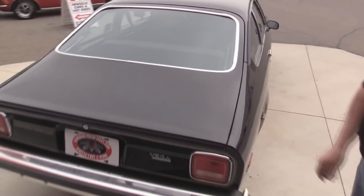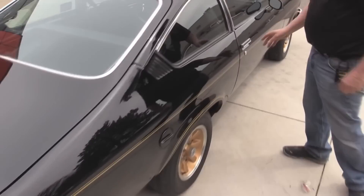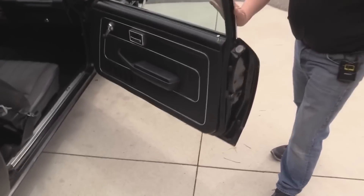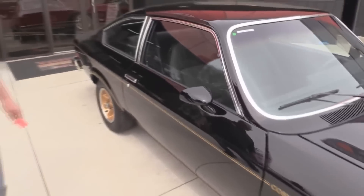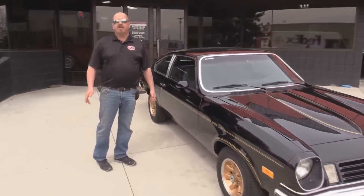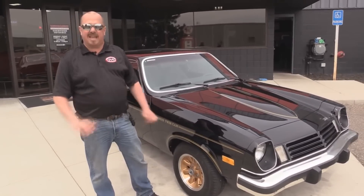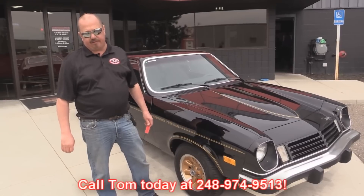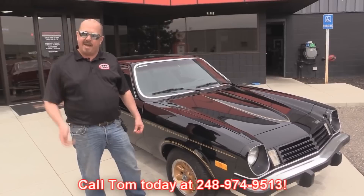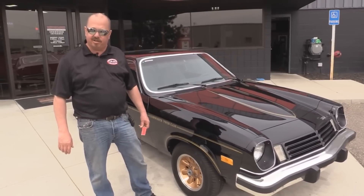Look at that reflection in that baby. Everybody knows black paint's hard to do because you better be a good body man, and this guy did a great job making this thing nice and straight. Look at that door jamb too — everything's nice and clean. At Vanguard Motor Sales, we're not consignment dealers. We spend the time to check these babies out before we buy them, then once we get them to our shop, we run them through an inspection process that allows us to answer any question you may have about the car. So call Tom at 248-974-9513. We carry an A-plus rating with the Better Business Bureau and we have 100% positive feedback over 10 years with eBay.